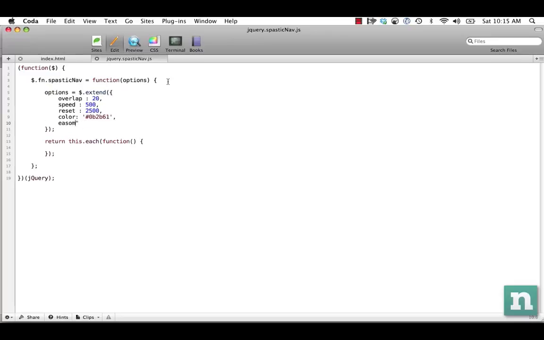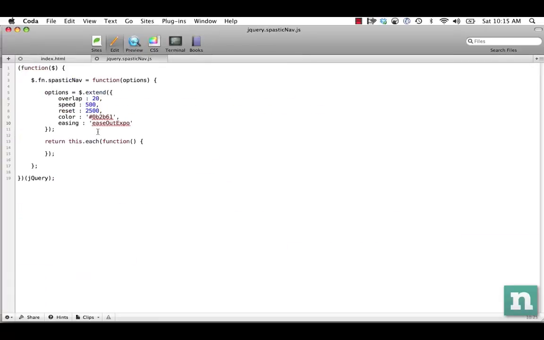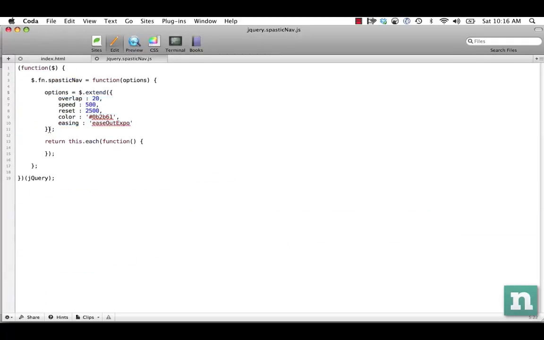Okay, and easing. The easing by default is going to be set to, and it's called ease out expo. And this isn't something we're creating. This is available to us thanks to the easing plugin, which was added to jQuery UI. So unless you're importing jQuery UI core, this is not going to work, in which case you would want to do something more just like a swing, a standard swing easing. And now what we need to do here is what's jQuery.extend? Well, these are our default options, but we want to give the user the ability to override those. So we're going to extend this object, and it's going to override what we currently have.